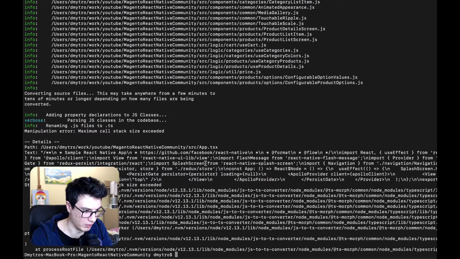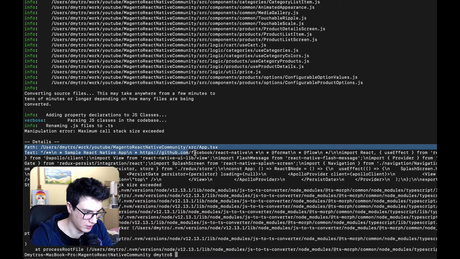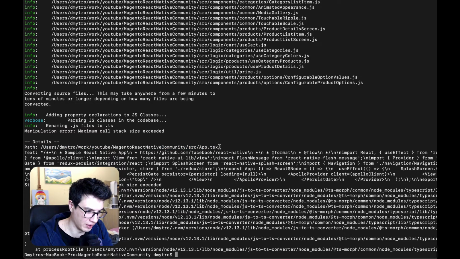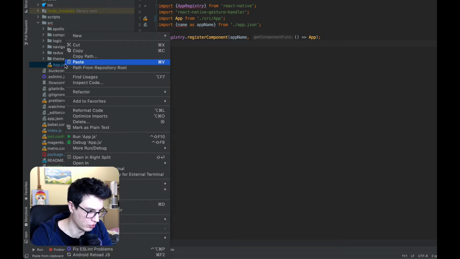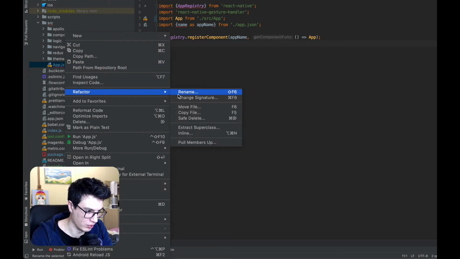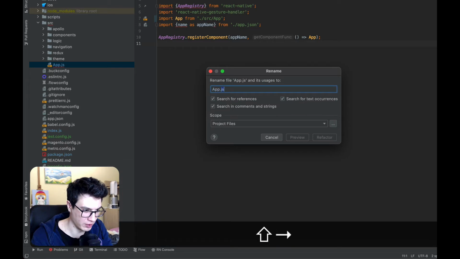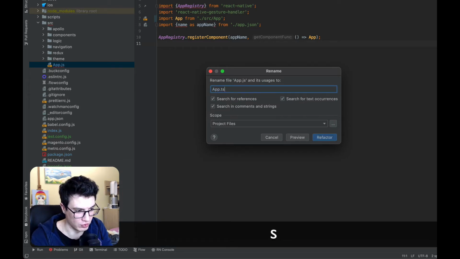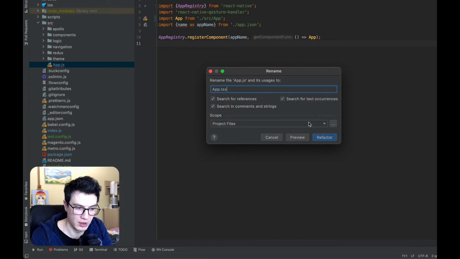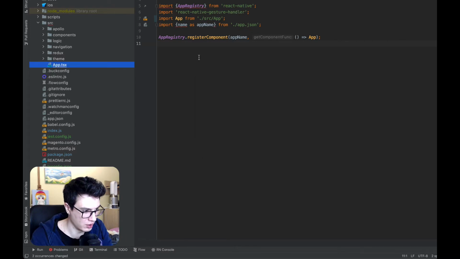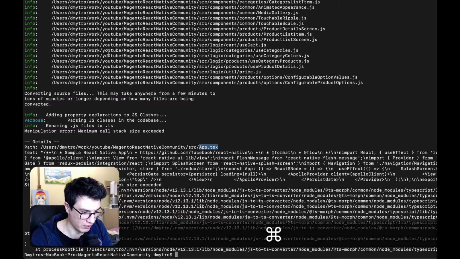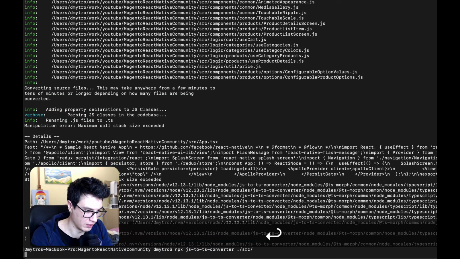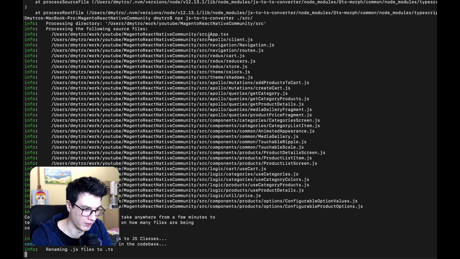Okay, there is some error, and this is exactly in our app file I moved. So let's try to rename it manually. It contains JSX, so we need the TSX extension, and let's try again, so it will skip the problem file.